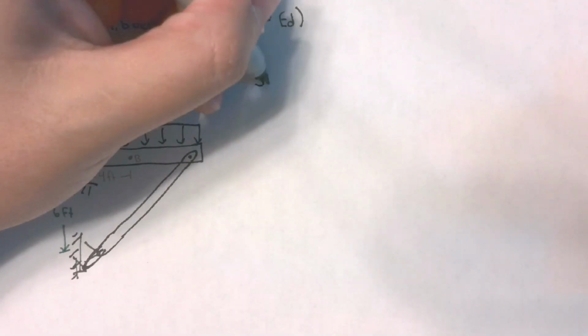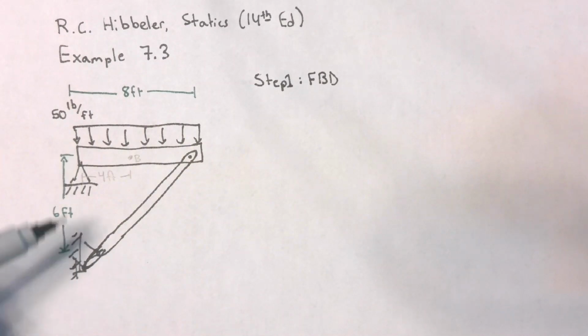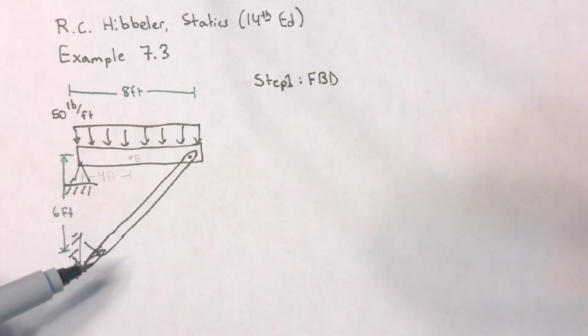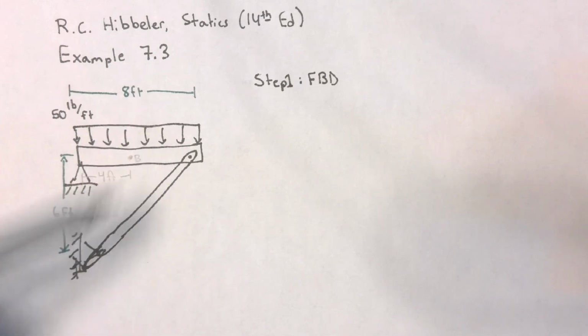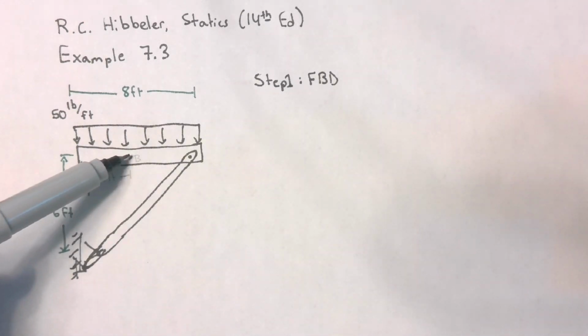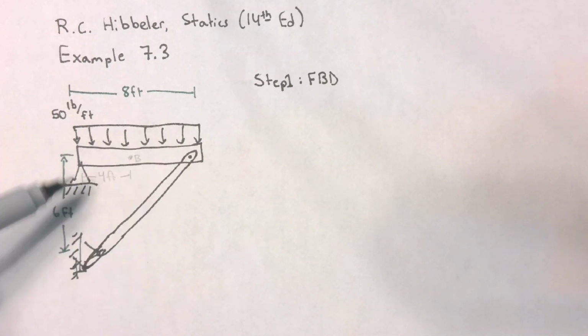Step 1 for these problems is always going to be to draw your free body diagram. We have two bodies in this system: a beam and a bar. If you want to draw a free body diagram for this particular problem, which one would you choose? Your beam? Yep. You want to choose the beam, not the bar, because first of all, your point is at the beam, and second, most of the forces are already acting on the beam.